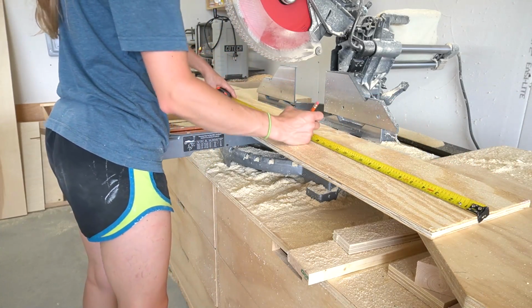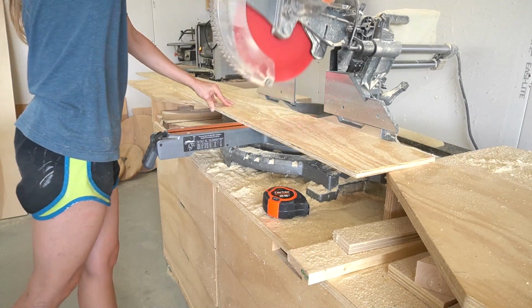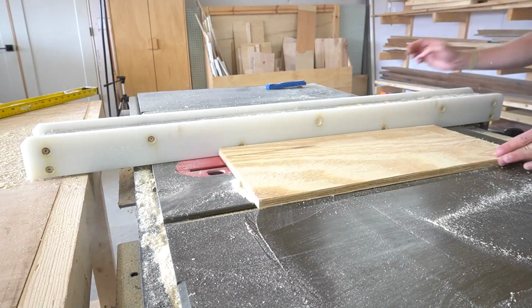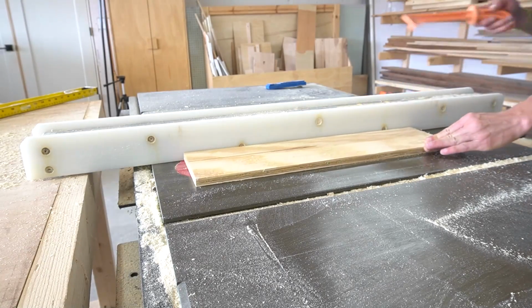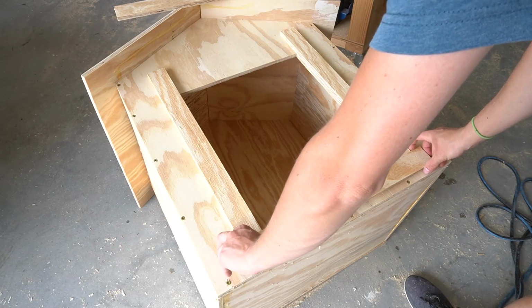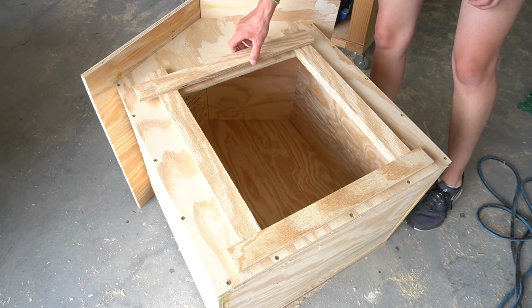I grabbed the leftover plywood strip from the very beginning of the project and cut off a piece of it to rip into smaller sections. I ripped 4 1.5 inch wide strips of this piece to frame out the door. I just cut to fit these pieces around the door opening and glued them in place.